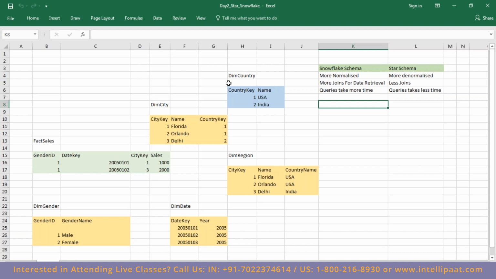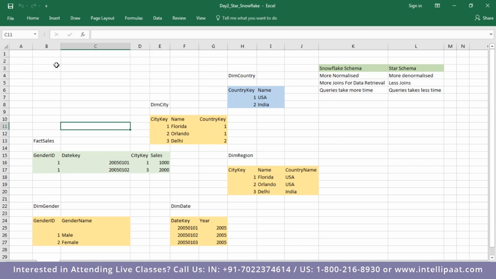So that is what you do in the modeling phase, and there are basically two kinds of schemas. When I say modeling, ultimately what you're doing is trying to develop a schema, right? When it comes to a data warehouse, there are broadly two kinds of schemas that are really popular. One is a star schema and the other is a snowflake schema. I'll come to the differences in a while, but until then I want to keep the discussion a little more generic and talk about what really happens. How are the facts and dimensions even related?